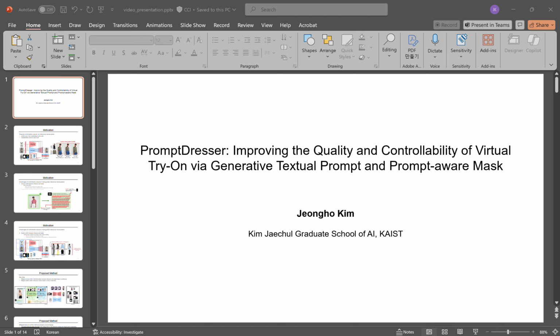But in this case, we input untucked, so the t-shirt shows the untucked style. We then union this prompt-aware mask with the fine mask that still contains remnants of the original clothing. Using this combined mask as input, we generate the final image like this. So this removes the original garment while preserving the target person's region.